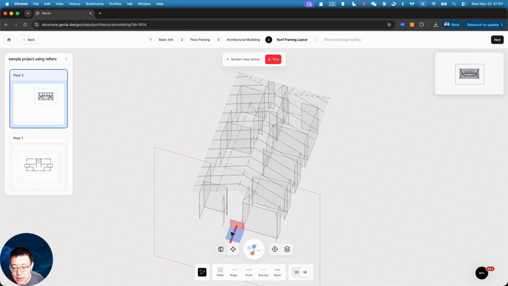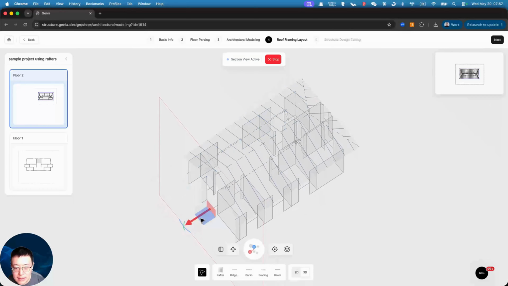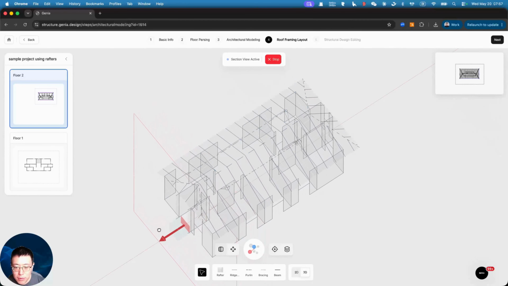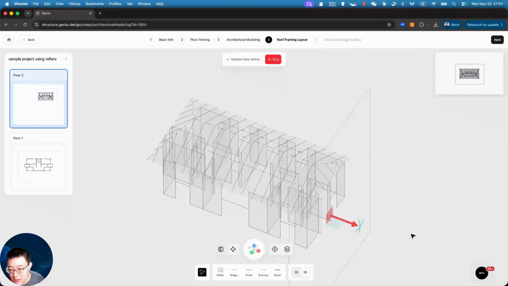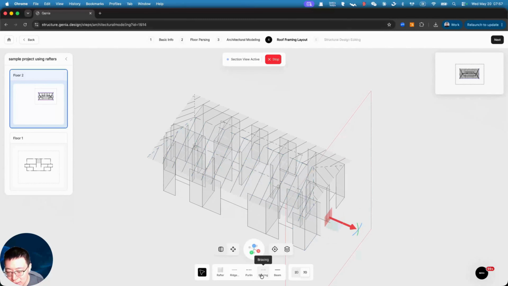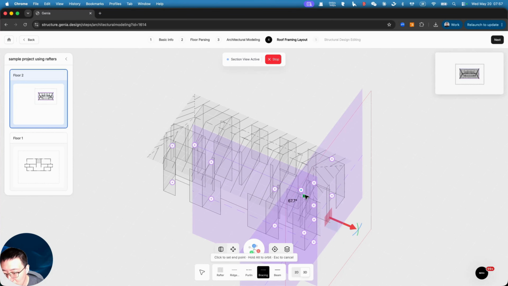All right. And lastly, for simplicity, I'm going to add one more bracing to support this purlin. This is a very long purlin, so in reality, you probably want to add multiple bracing to support the purlin. But I guess for simplicity of this demo, I'll just go ahead and add one last one to complete the operations, right?